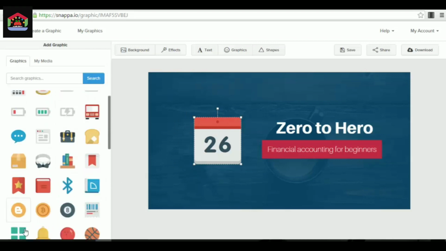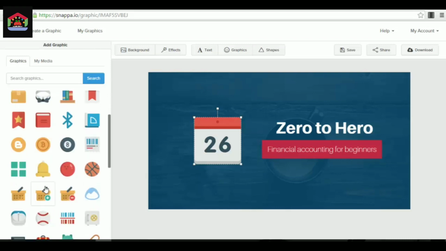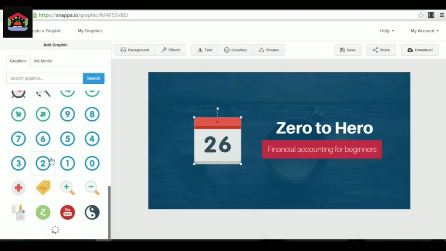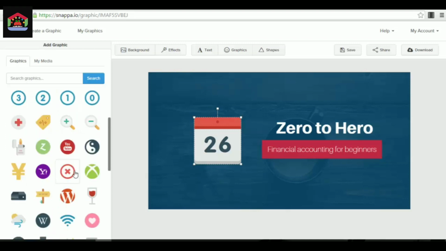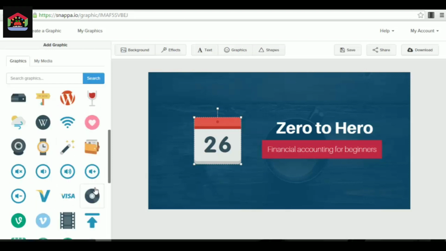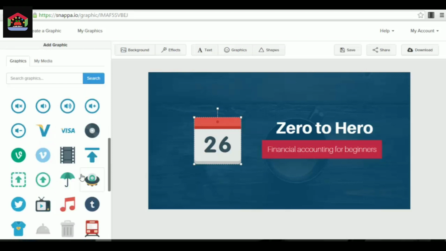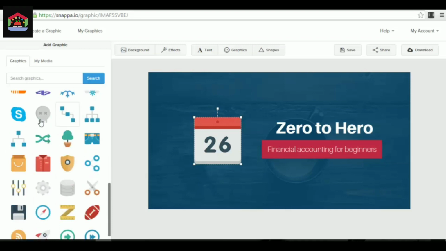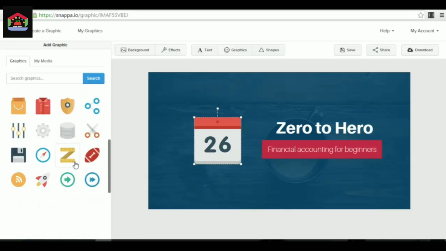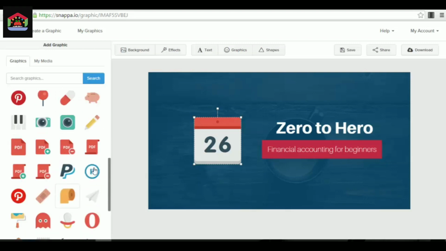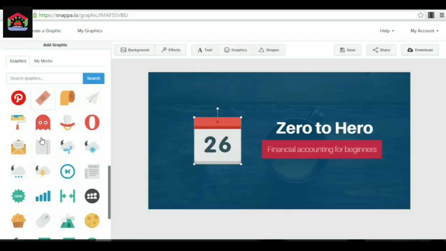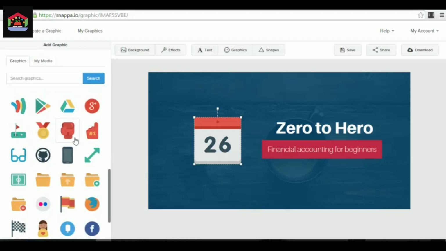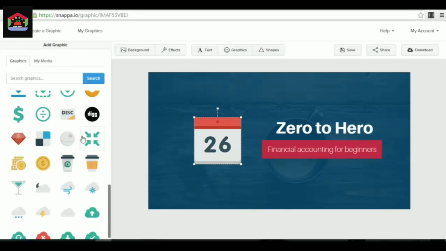Okay, you can use everything that you want here to make your ad more relevant for your niche. So use this, because these icons can be very useful for you. It can make your ad much more relevant for your niche. Okay, so you have different types of icons here. You can combine them, use them in different styles. This is a very nice feature that the app has and that you can use to your advantage. As you can see, there is a large number of icons that you can use. Okay, you can also upload your own. I will show you a website where you can find icons that you can use for your images.